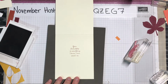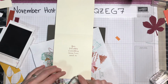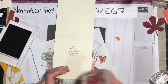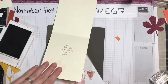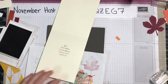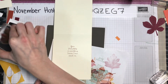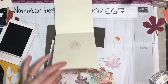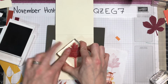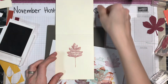And if you really wanted to, I know what I'm going to do. Let's stamp my leaf here. I'm going to stamp off and then stamp. Let's see how light that is. Oh, that is nice and light. Because of the size of the sentiment, here's what we're going to do. Stamp, and then right on top. Look at that. And that is stunning.